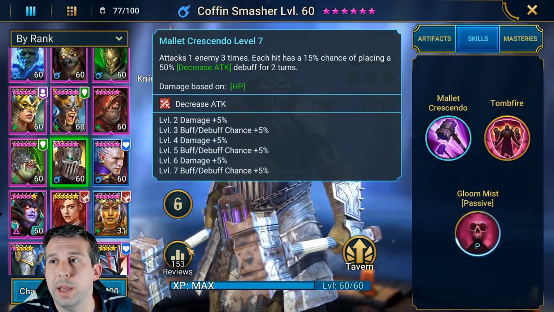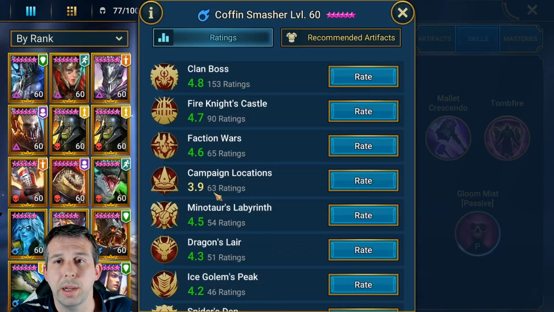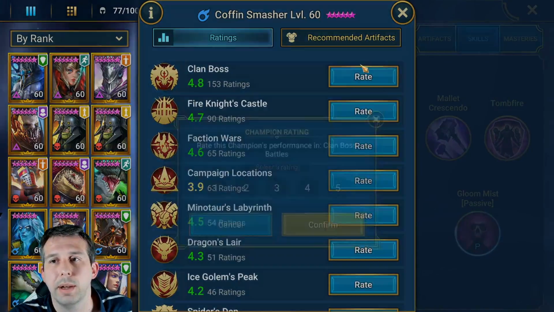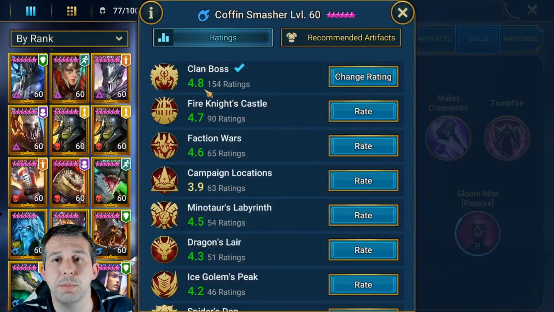So let's just do his review quickly. See, I think a lot of these numbers, it does rank it down. Clan Boss, definitely 5 out of 5. Anyone who's put less than 5, change it, should be a 5.